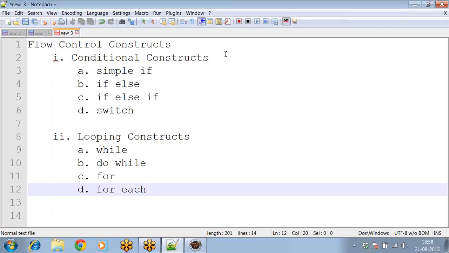Whereas looping constructs we use whenever we are supposed to execute a particular task a finite or infinite number of times.